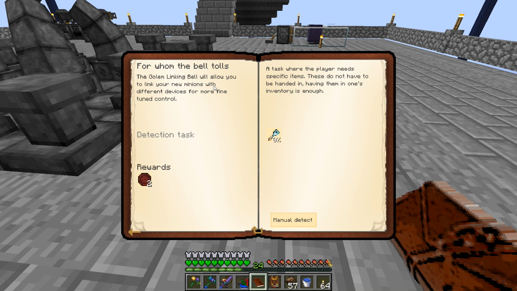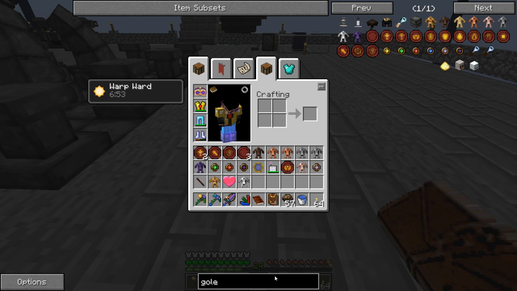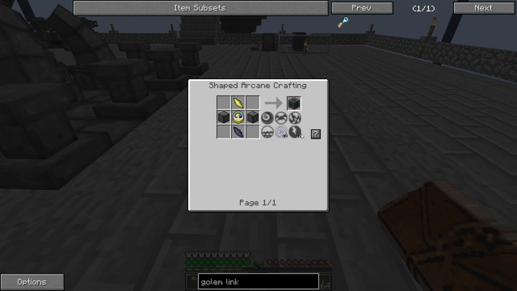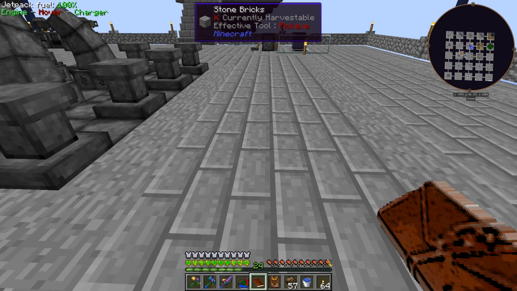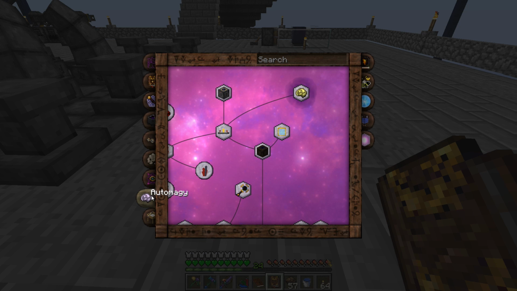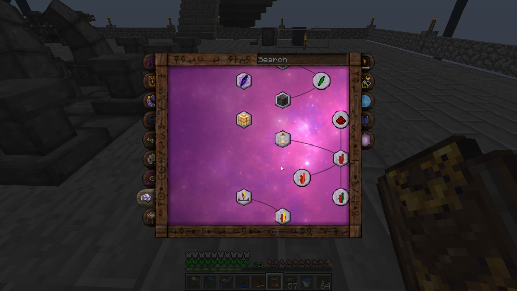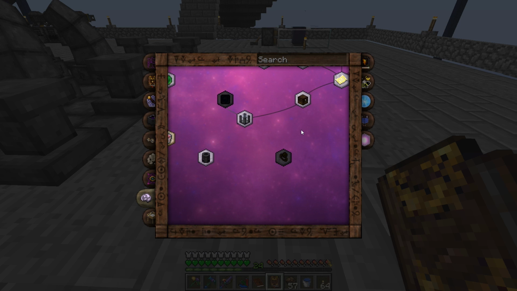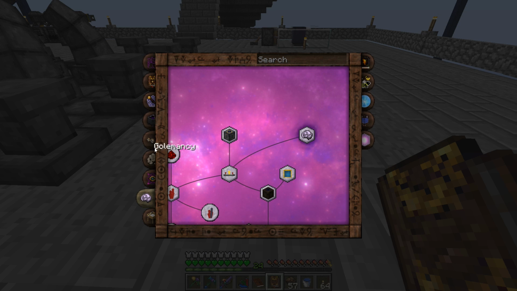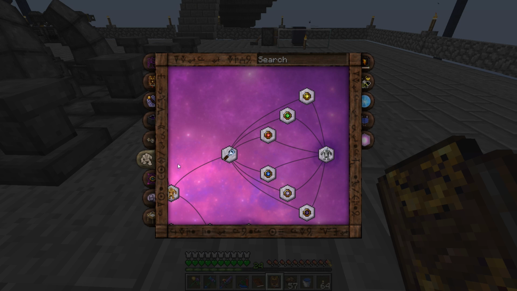The Golem linking bell will allow you to link your new minions with different devices for more fine-tuned control. So Golem linking bell. So we need to make an aging stone again. What? Why is this? Okay, Automagi. Is that in here? So we're looking for a Golem linking bell in the Automagi section, and I see we still got some locked things. So yeah, we might have to unlock some things in the Golemancy section, actually. That might be what the problem is.